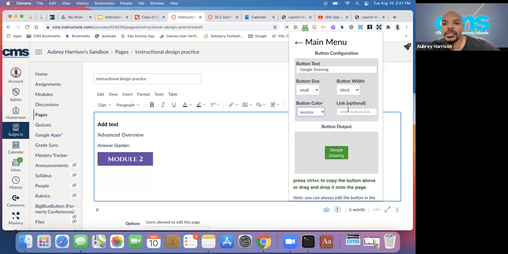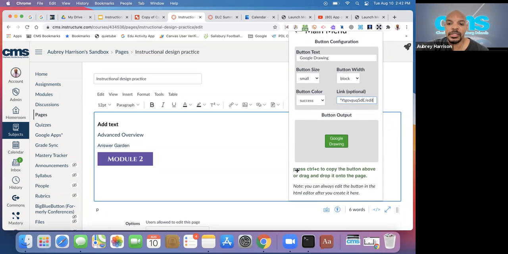And then over here where it says link option, this is where you can paste the link. So I could go here and paste the link to this. Now, if I didn't have that, I would have to go back and get the link for it. But if I have to leave this space, then this is going to go away, and you would have to enter all this information again, which is not a lot. It's just a little bit of text, the title that you want to appear in the button, and some drop downs. So it's not that big of a deal. But that's why I said it's better to have the link going into creating this as you do it.